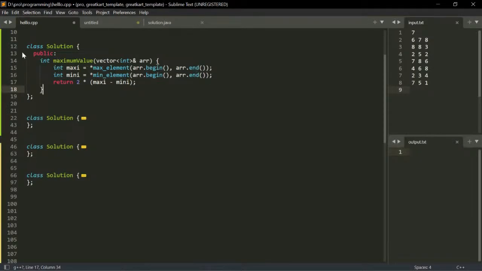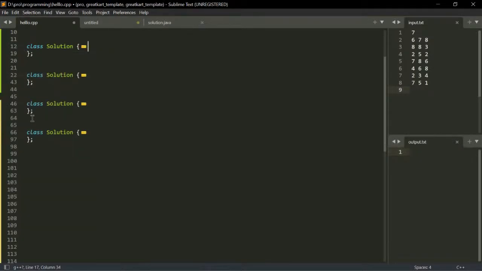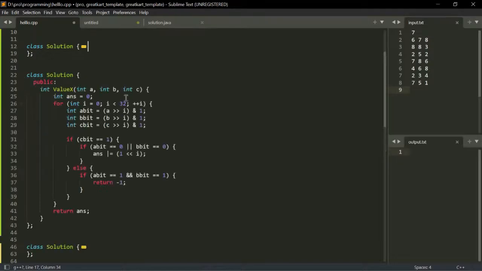Now coming to the implementation. So initializing the value of x with 0. This is my answer. Iterate from 0 to 29. You can also iterate from 29 to 0. Totally up to you. This is my variable. If the bit is set in integer a, then it is 1. And if the bit is set in integer b, then it is 1. Then similarly, we have one for integer c. If the bit is set, then this integer will be 1.